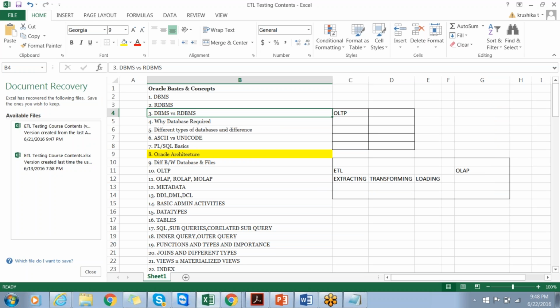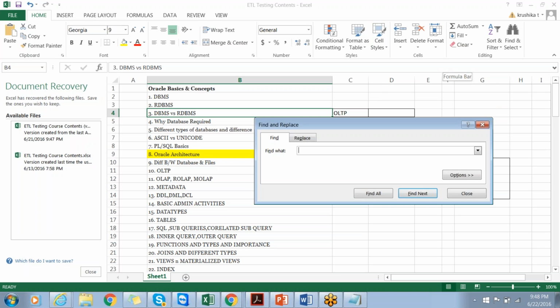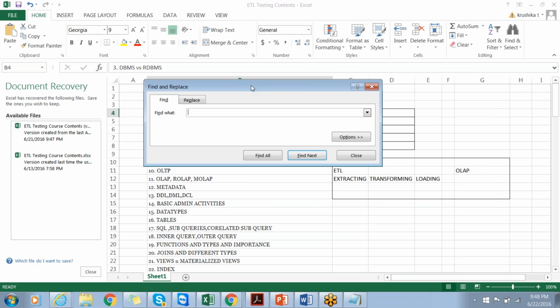Because when they created the software itself, they created some kind of metadata which is lying under the roots of this software. Somewhere they've written, if the user presses Control and F, produce this window. So what is the metadata here? Control and F. By giving this Control F to MS Excel, it's providing some kind of information to you.